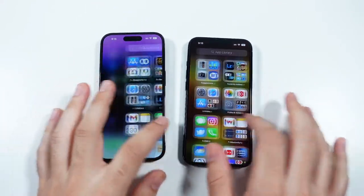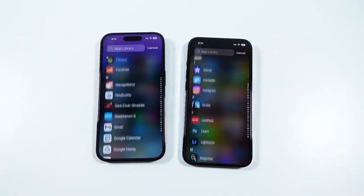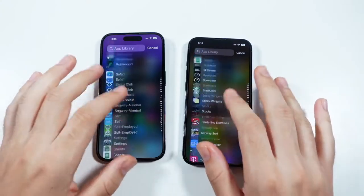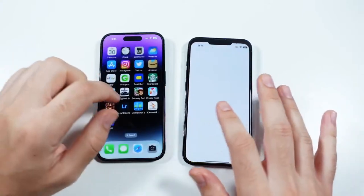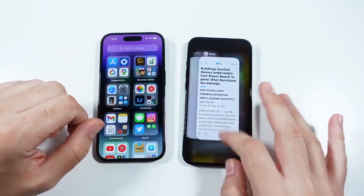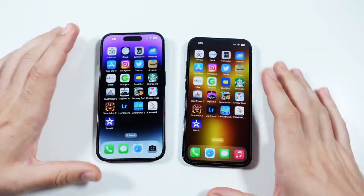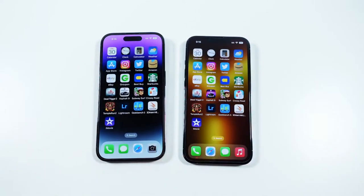If we scroll through the home screens, both of these phones actually feel identical — literally identical, not even just a little bit faster on the 14 Pro. It feels like they just took the same phone, made it again, put a Dynamic Island. When you're scrolling through, there is no change whatsoever in how the phone feels. That can be a good thing or a bad thing depending on who you are. If you have a 13 Pro, it's not a major change. If you have anything lower than a 13 Pro, it's a nice new upgrade.